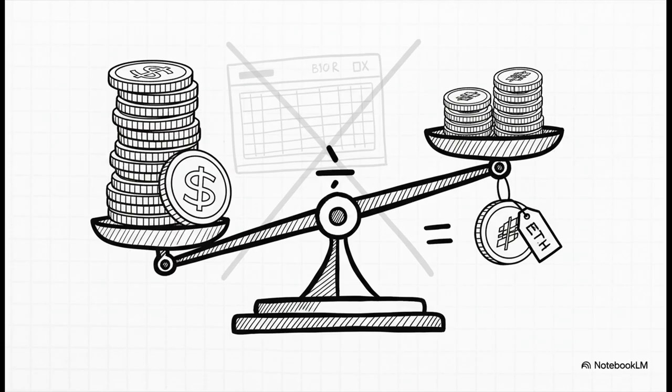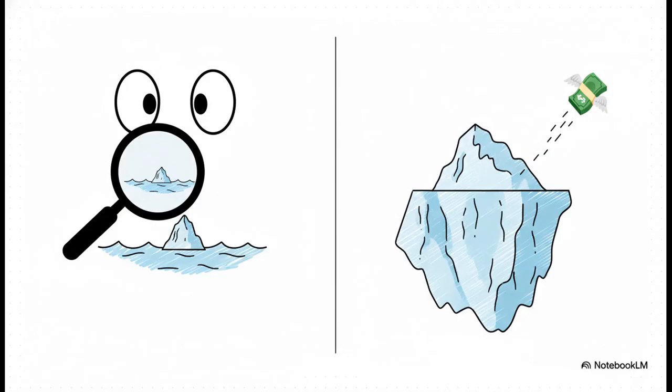It's really that simple. But this is where things get really interesting, and it's a mistake a lot of people make. The price you see on the screen, that $2,000, that's what we call the marginal price. Just think of it as the price for a tiny, tiny, infinitesimal trade. But the second you make a trade of any real size, you're not paying that. You're paying the average price, which is the actual cost averaged out over your whole order. And guess what? Because of how that x times y equals k math works, it's always going to be a little bit worse for you.